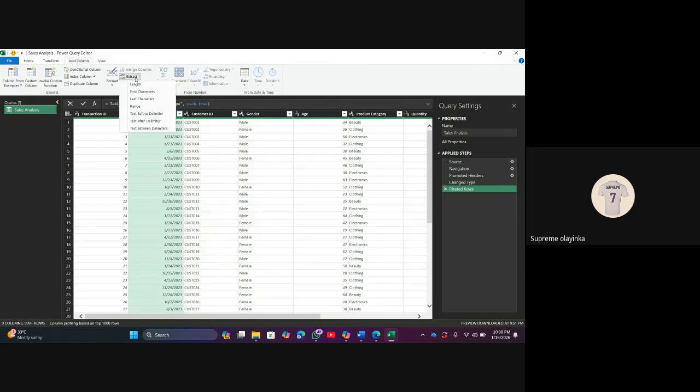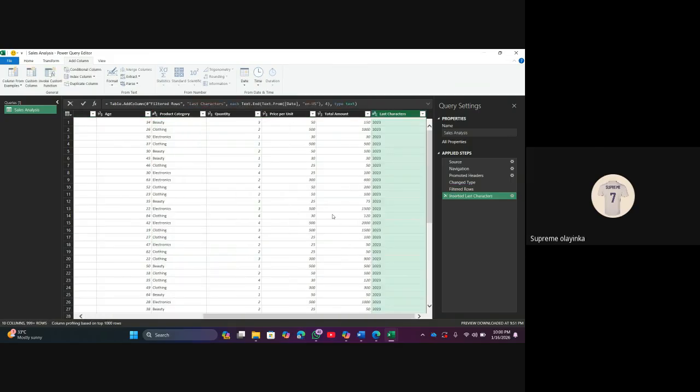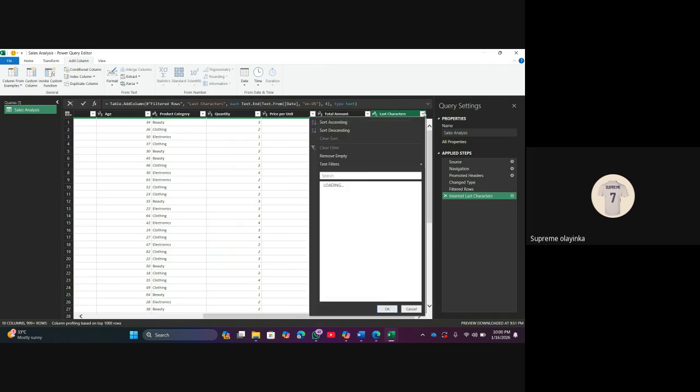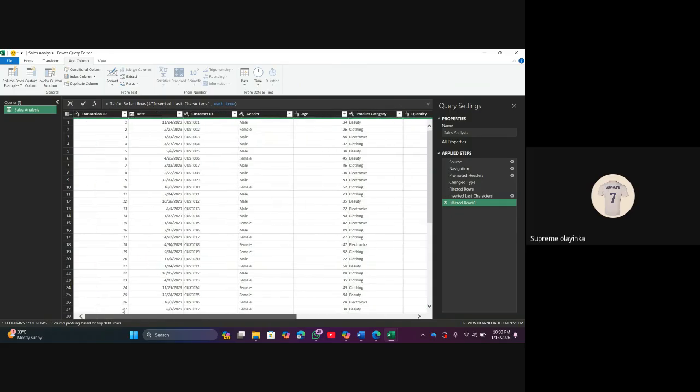I can just click on last characters. It now asks how many last characters. Usually it is 4, right? So I say 4 and click OK. Now look at this, this is my last characters here. If I click on this drop down, you can see we have 2023 and 2024. And if I look at my dates, can you see my date is still untouched? So now, do you know the difference between transform and add column? Yes. So now transform is for what?